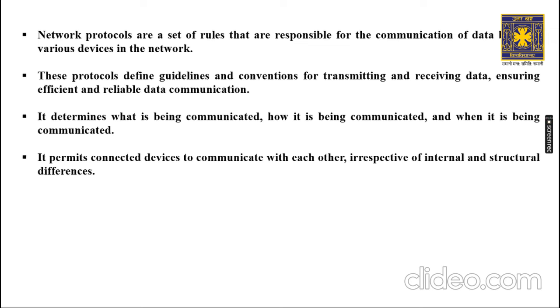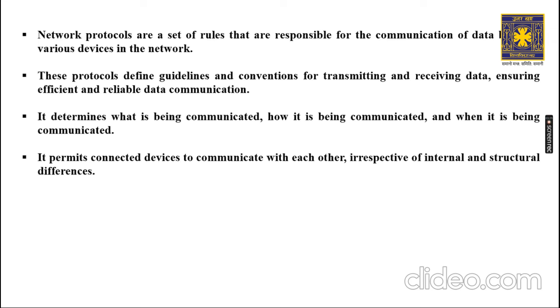What is reliable data communication? Whatever you are sending to the receiver, the receiver should receive the same thing that you have sent, and the receiver should acknowledge it. If you say hello to the receiver, then the receiver will acknowledge you by saying hello. So that is called reliable data communication.